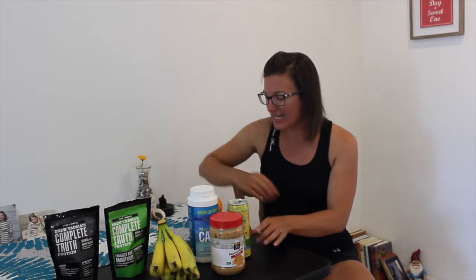And one of the things I like to have immediately after a run, right when I walk in the door, is an orange. It's nice and juicy, nice and refreshing for after a long run. Pairing that with pumpkin seeds is a great way to get iron back into your body. We lose a lot of iron, especially women, and we need to get those nutrients and those minerals back into our body. And comparing pumpkin seeds with orange together helps the absorption rate of the iron.